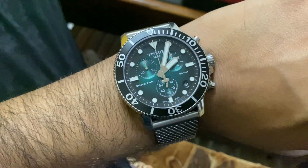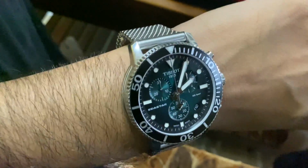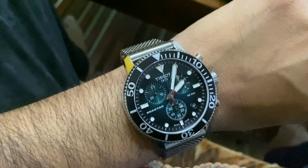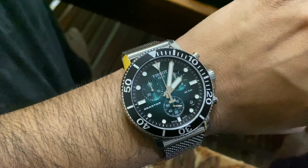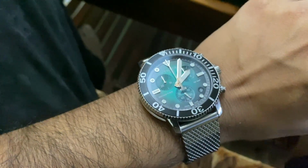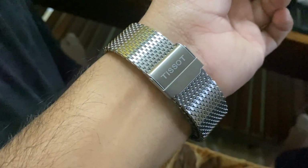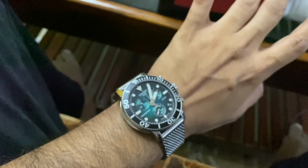So this is the watch, and it looks quite beautiful. My hand is quite thin, so the watch is looking a bit too large on my hand. Actually it's a 45 mm dial, so it's already quite big, and it's supposed to be meant for wider arms. My arm is not quite wide enough, but still the watch looks amazing. It feels quite premium.